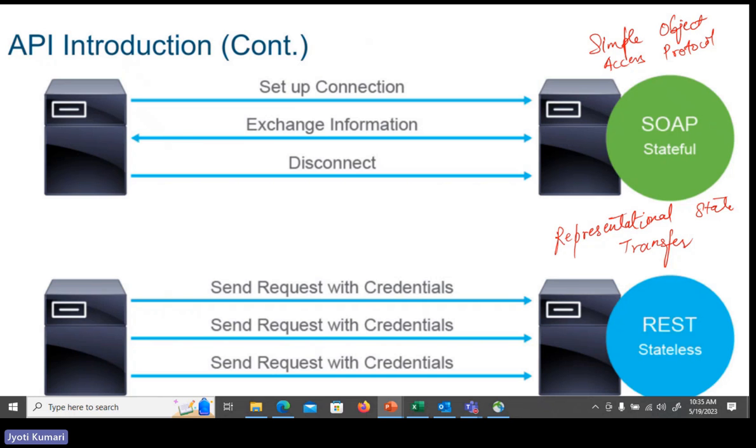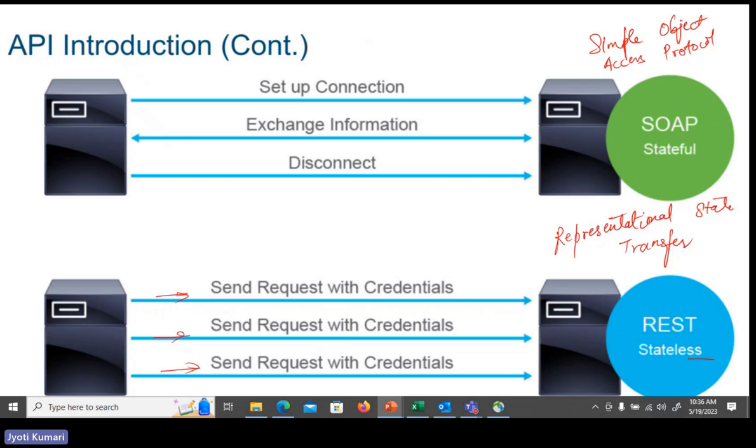The two main differences between REST and SOAP are that SOAP is a protocol while REST is a collection of standards. There are a set of protocols or standards within REST, and SOAP itself is a protocol, which is a stateful protocol, and REST is a stateless standard. Now, what is the difference between stateful and stateless here? Stateless connections are like one-time hits. Every command sent to the API has to be separately authenticated. Here in the case of stateless, which is REST, every command being executed is asking for credentials. It says send a request with credentials. So every time it is authenticated, that is stateless.